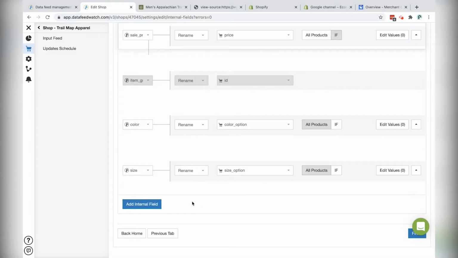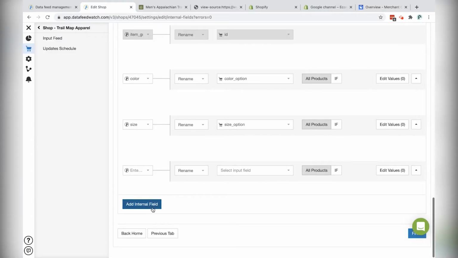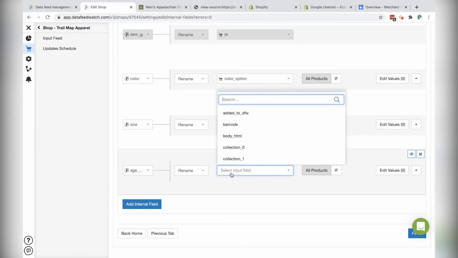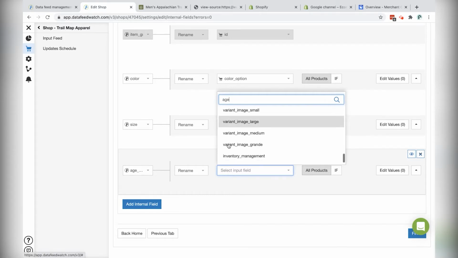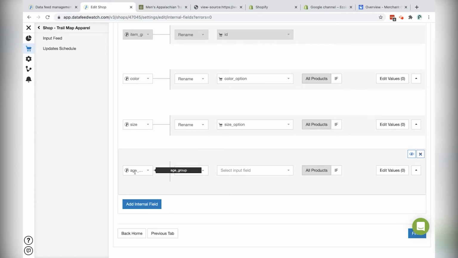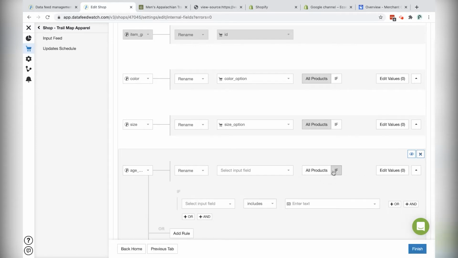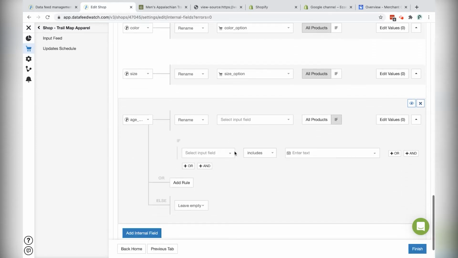Okay, that's good. Now, one more thing I'm going to add here is the age group. I just know from doing this that all apparel shops in Google Shopping need to have an age group. So what I'll do is I'm going to just put in, well, first I'll check if it's there, and it probably won't be, and I'm right, there's not an age group ready to go, but that's fine. This is where DataFeedWatch really comes in handy with some of these other features over here on the side. So I'm going to click if, and I'm going to start making a rule to assign the age group to a product based on the product's title.